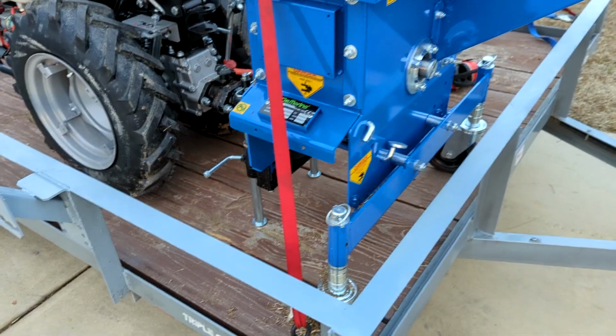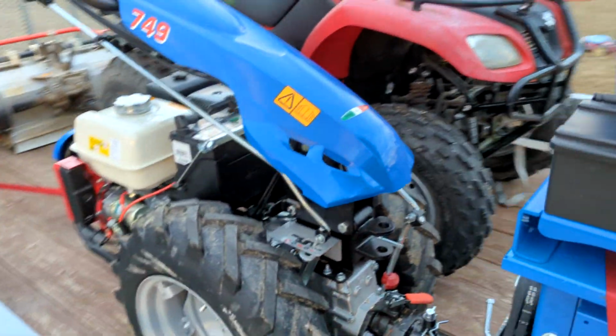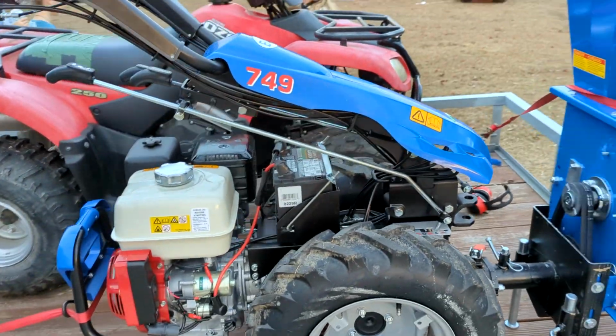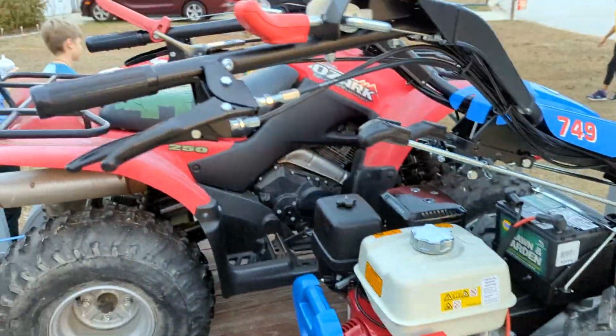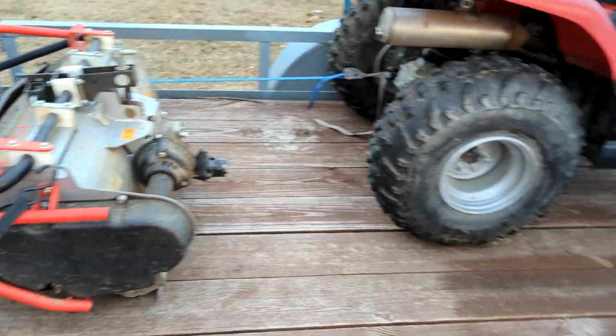Head to the farm tomorrow, but today I took delivery of a brand new BCS. Also, what this BCS has is a new attachment. So this is the chipper, and then the top is the shredder. BCS 749 with an electric start. Got the quad flail mower for the BCS.